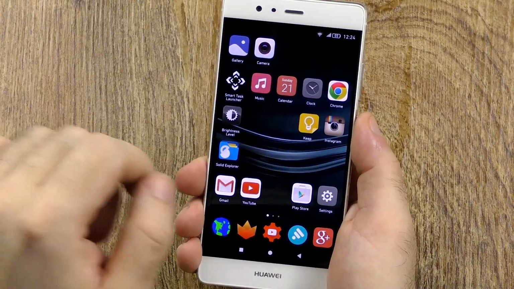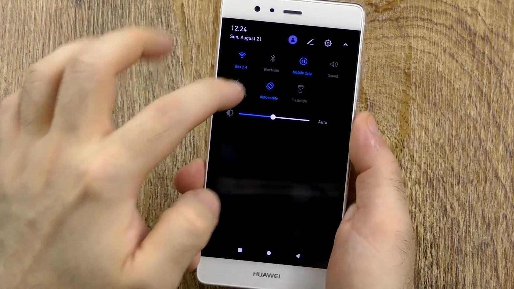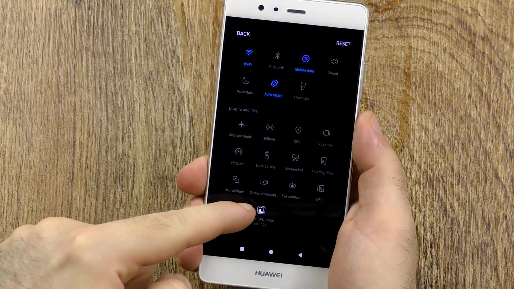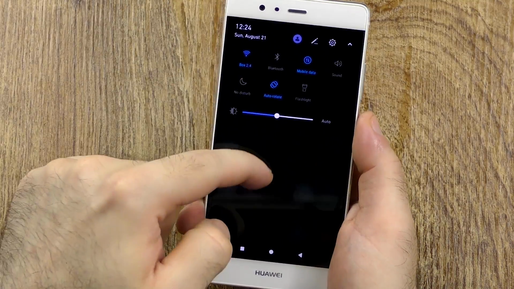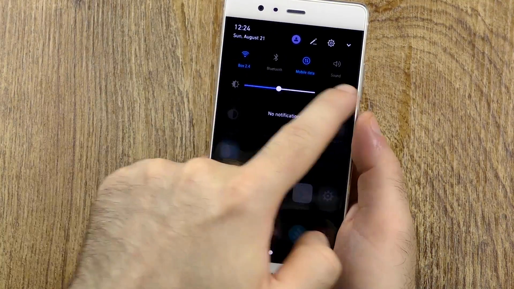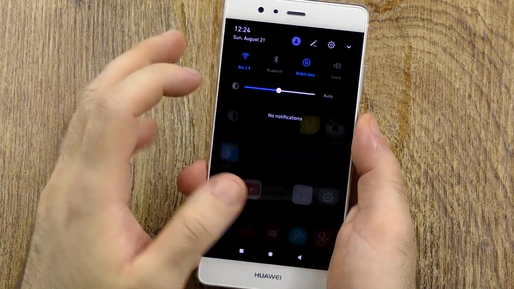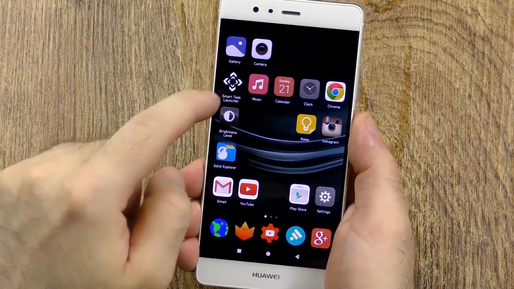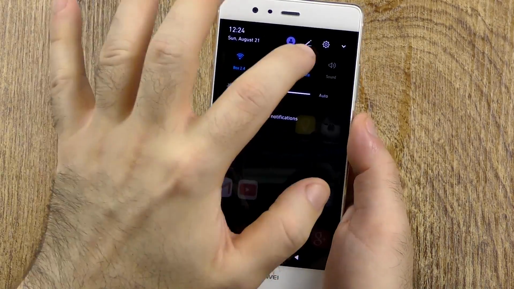Let's actually get rid of that, and we will be able to see, if you swipe once again, the rest. Of course, you can still rearrange those and add some more if you want to. So this is all there, but I definitely like that at least one of the main ones is always available. We have the brightness slider, even though it still, as on any Huawei device, doesn't show the real brightness, because I am at 25% brightness, and this is definitely not 25%, but it's fine.